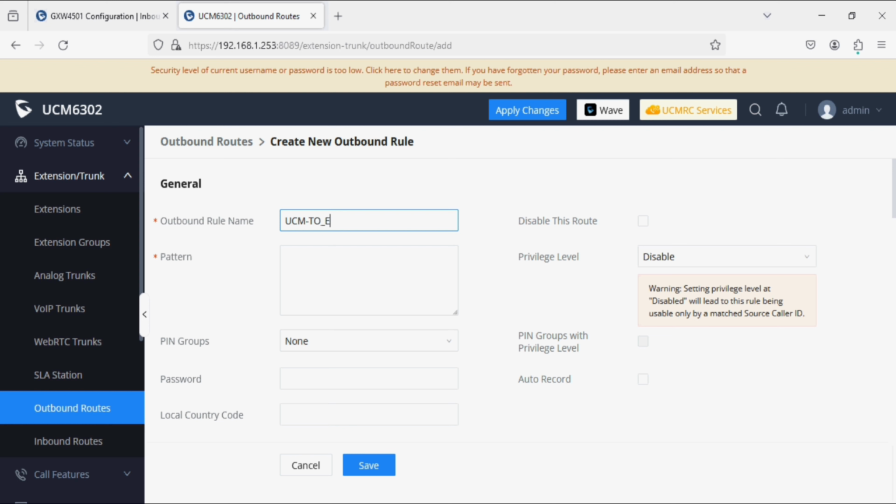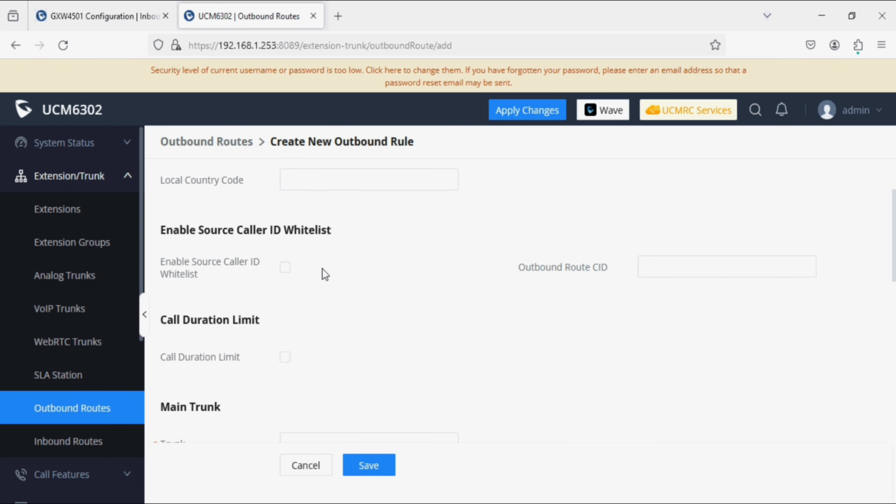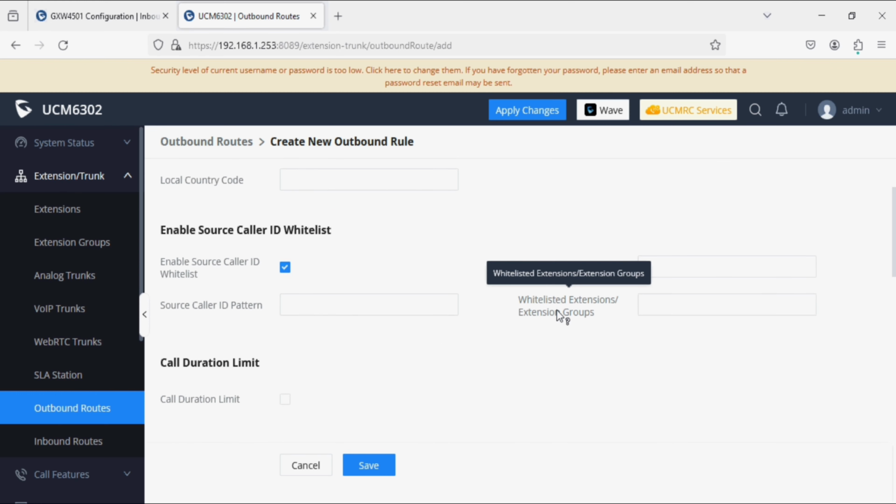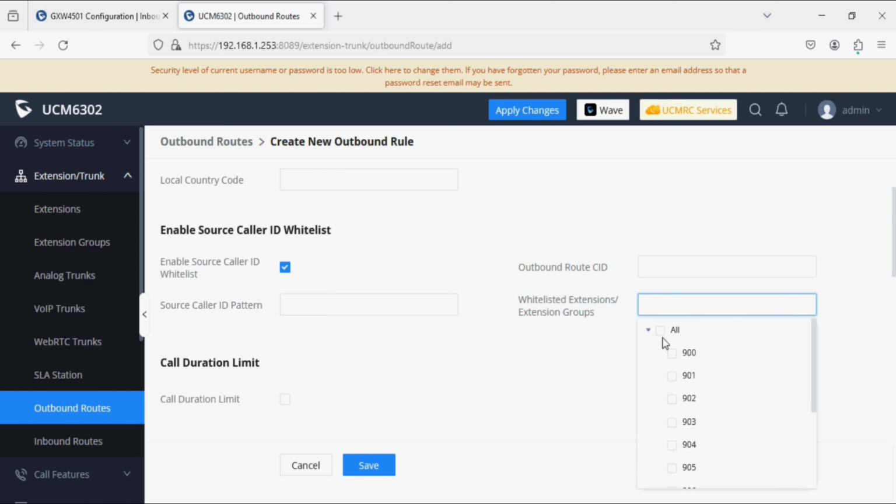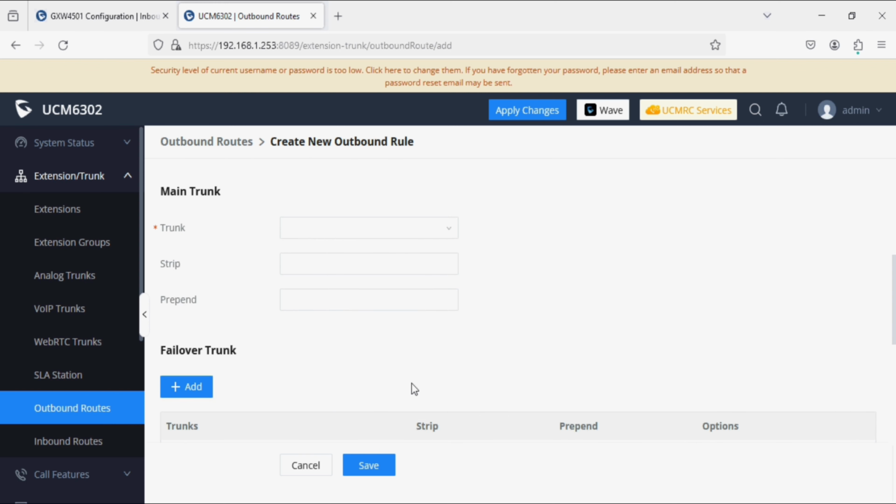I'm giving the name UCM to E1 and the pattern is X dot. So anything is allowed. You can dial any digit, any length number, and allowing the extensions, so enabling source caller ID filter and selecting all the extensions. Now I'm selecting trunk GXW4501 and saving it.